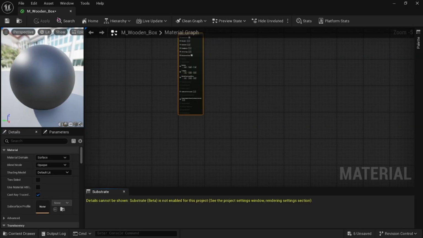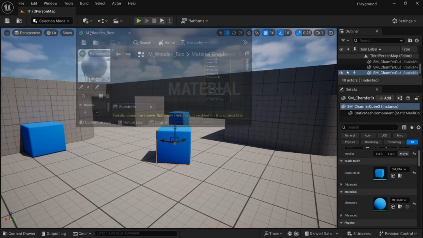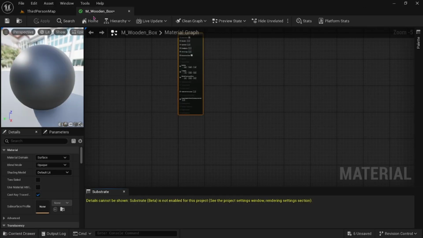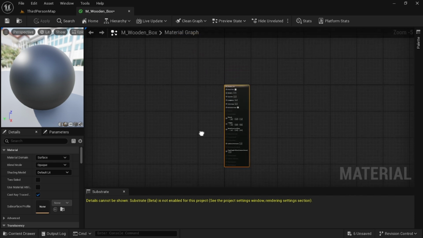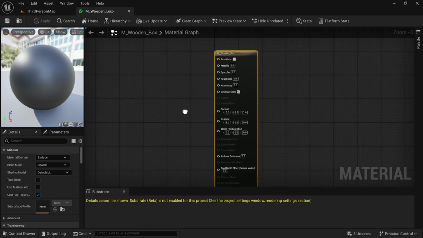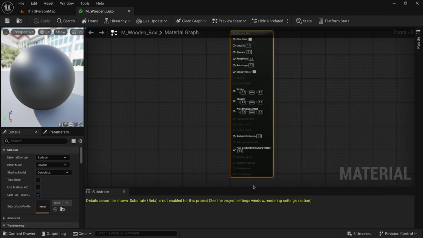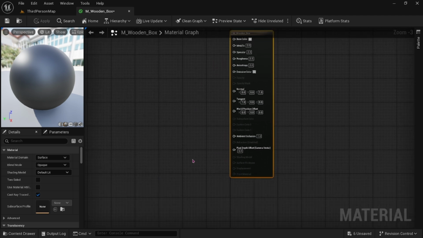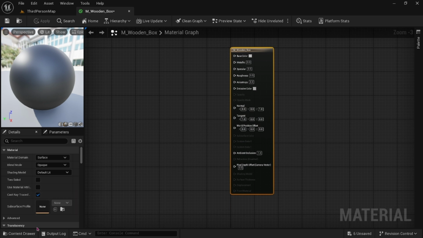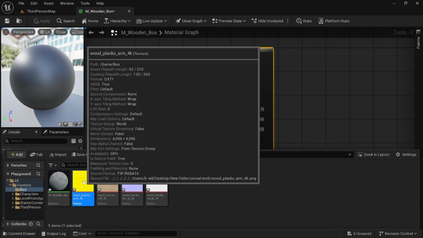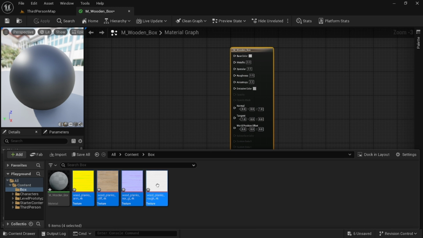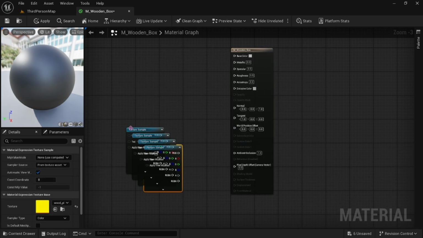So we're then going to do this. I find it easier if you just do this here and stick it up there so it is not opening a separate screen of Unreal Engine. So we're then left with this here. Now what we want to do here is, first of all, if this substrate comes up, just close it down. I'm going to go into the content drawer, take this, hold shift, select them all, and drop them in here.